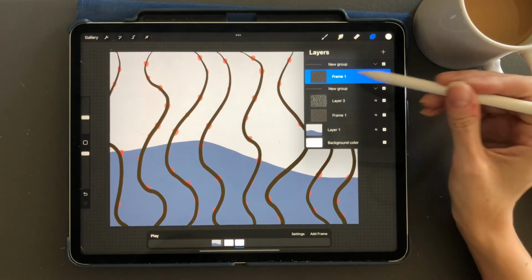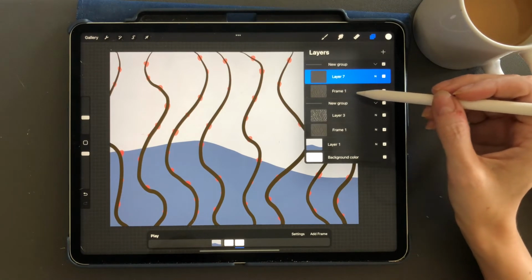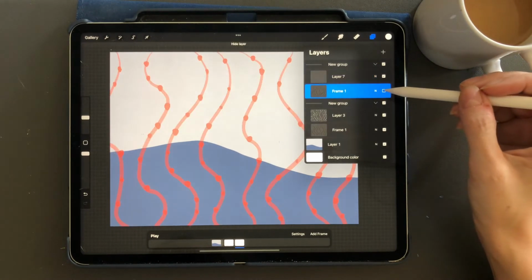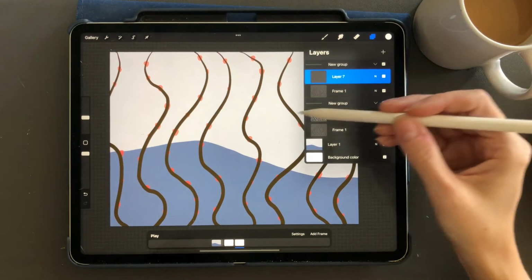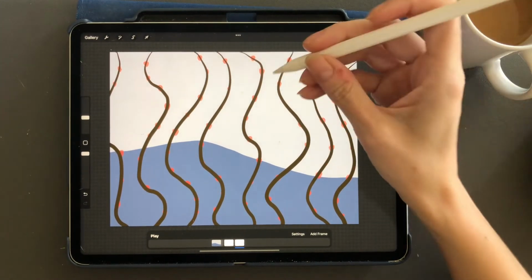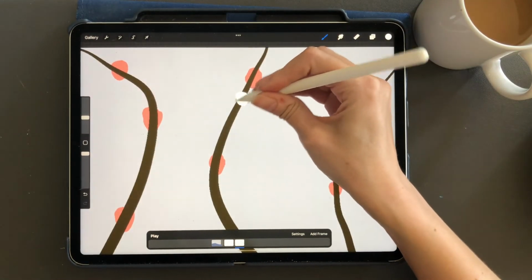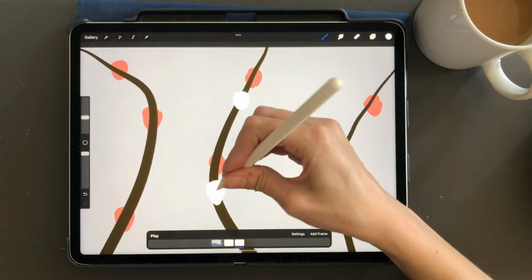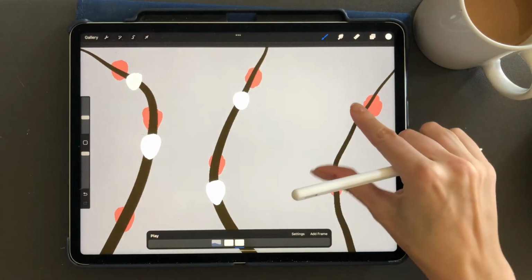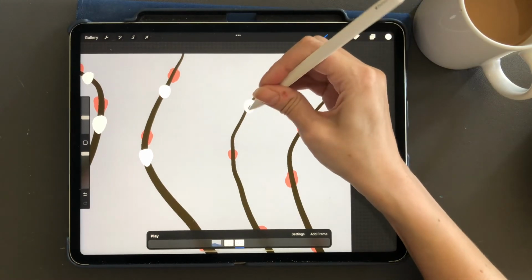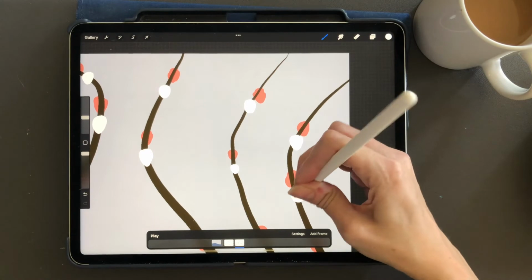So I'm just going to add another layer on top of where it says frame 1, and frame 1 is our squiggly lines. So I added another layer on top of that, and now what I'm going to do is just draw a little bit below the previous dots that I drew, or snowflakes in this case. And I'm going to do that for all of the dots in this layer.